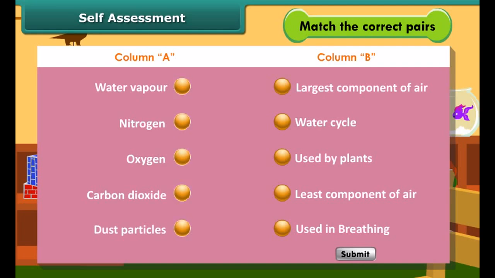Put your torch light on while walking through a dark place. You will see tiny shining particles moving in the beam of torch light. These are the dust particles present in air. All these activities bring us to conclusion that air is a mixture of gases and dust particles.